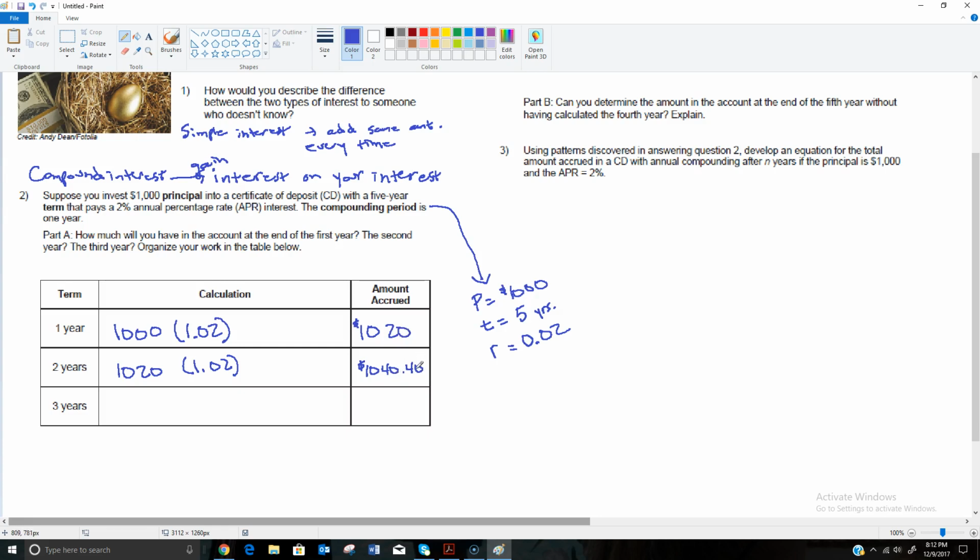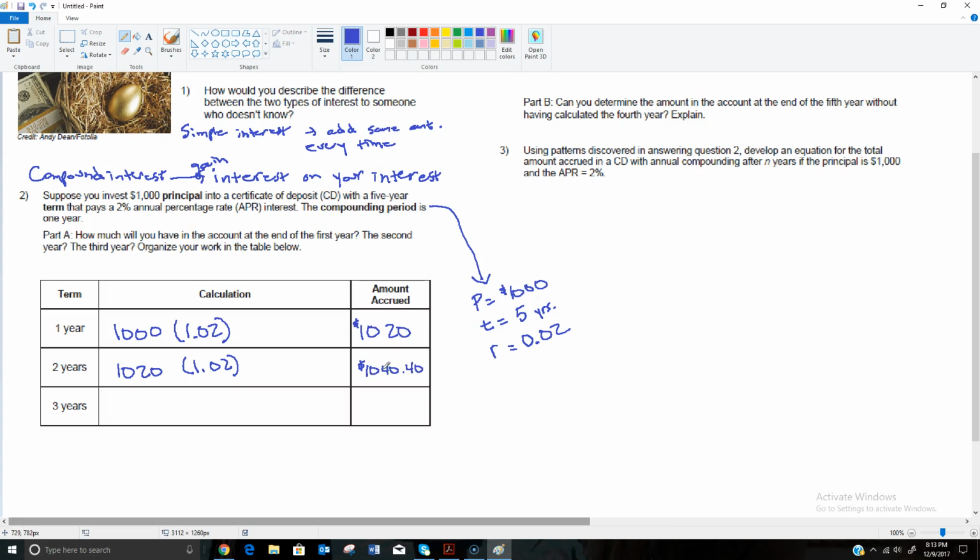Again, doesn't seem like much, but it's only been a couple years, and it's only $1,000. And I know you say only $1,000, but we're talking about people who invest a lot of money. That's not a lot of money to them. It's a lot of money to me. But if we've added 40 cents, and so now we're gaining interest on not just the original $1,000, but we're also gaining interest on that $20.